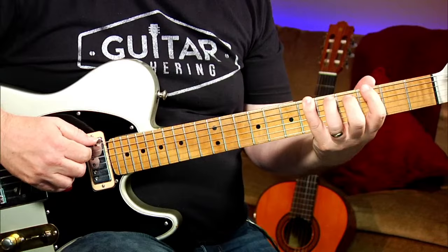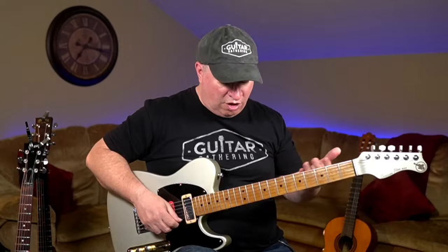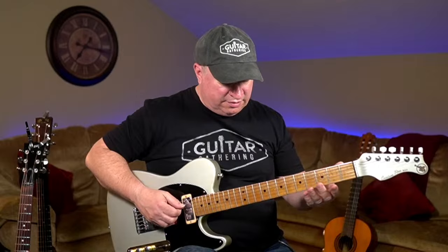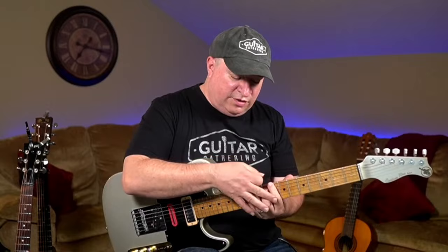What do we have? Exercise three there. It says we're going to do it in E flat major. Okay, E flat. So we've got to find it, E flat on our sixth string. Well, there's an E, so I can't get any lower than an open string, so I have to go up to the 12th fret. That's an E. The 11th fret would be an E flat, and I'm going to put my pinky on this. So that means the rest of my hand is back here at the 8th position. So now I'm in the 8th position, so this is E flat major.